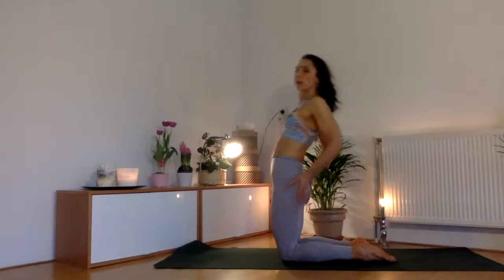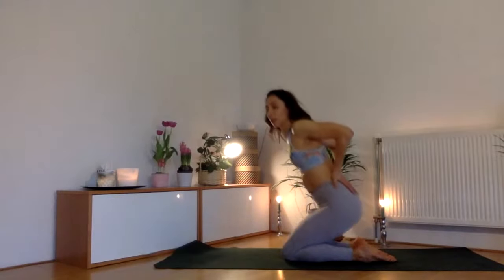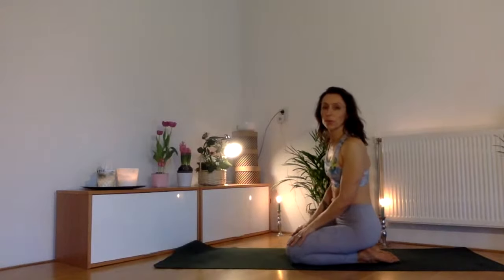Release the same way you have entered the pose. First, release your heels and then come sitting. Now you can again return to child's pose for a second.